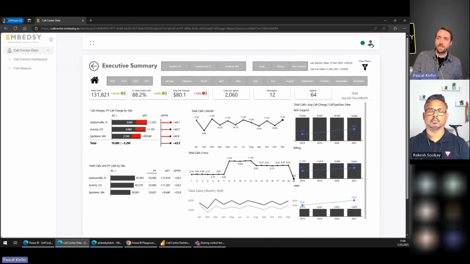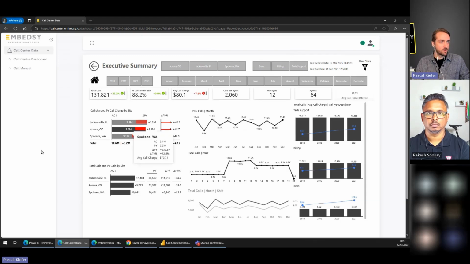But what we have noticed is, it depends on the size of the company and how many users and if they are in different time zones. But in many cases, people are not logged in and looking at the report for hours and hours. And a lot of the time, especially at night and on weekends, nobody is using the analytics system. So the pay-as-you-go with an automatic pause and start can reduce costs of such an embedded solution quite a lot.